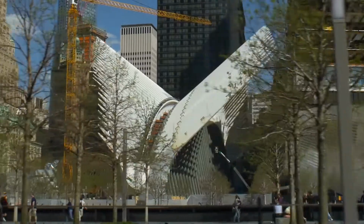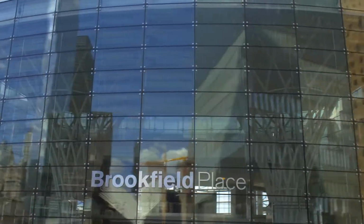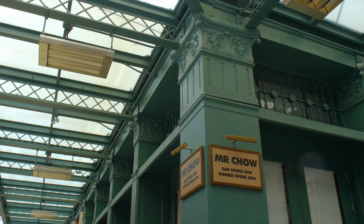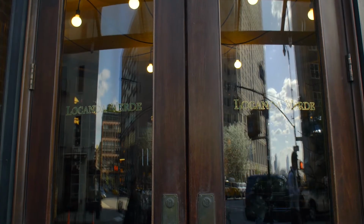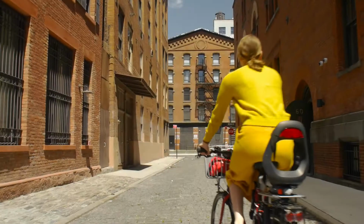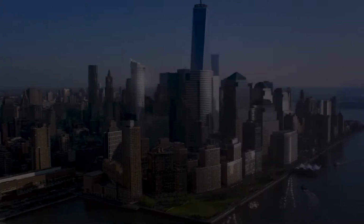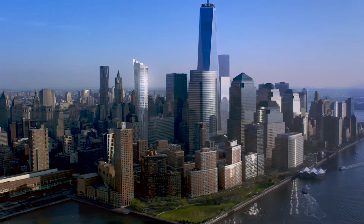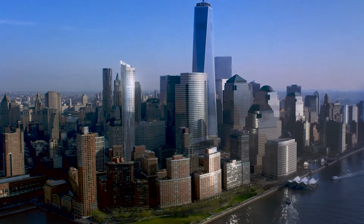If you look at what's happening with the retail of Tribeca now, it's turning into the shopping mecca. The restaurants that are opening, that are open. I mean, Tribeca is not undiscovered. I mean, the world moved downtown. When we think about 111 Murray Street, we think about a building that fits in this neighborhood. Everything about this gave us an opportunity to create what we think will be the next great building in New York City.